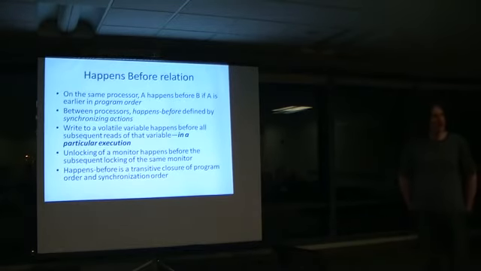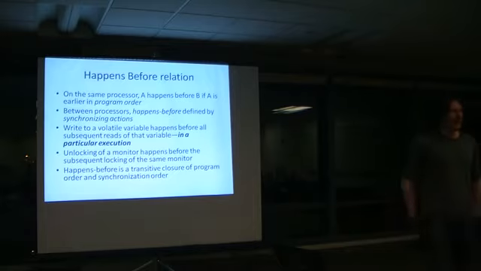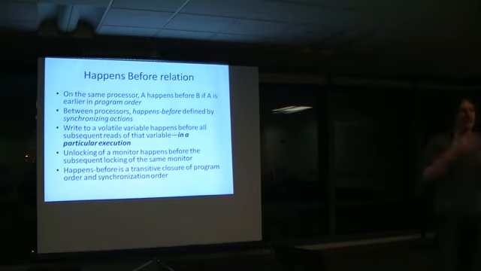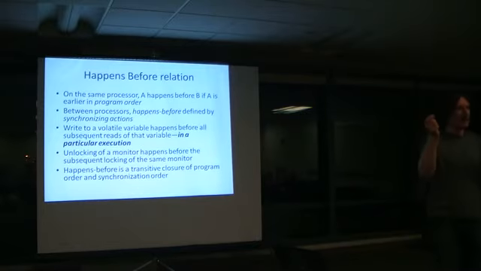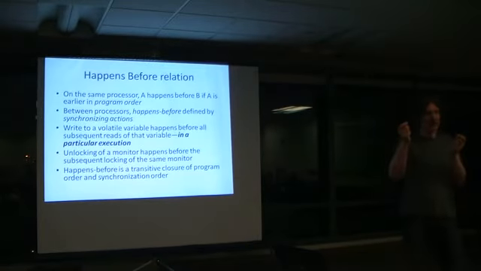And the important thing to know about the happens-before relationship is that when you have a piece of code that's executed on a single processor, the happens-before relationship is just the order of the program. Right? So all instructions executed within a single thread are executed in this order. And if you see one instruction before another, this instruction happens before the other. The problem is when you have threads running in parallel, then the happens-before relationship is defined by synchronization.